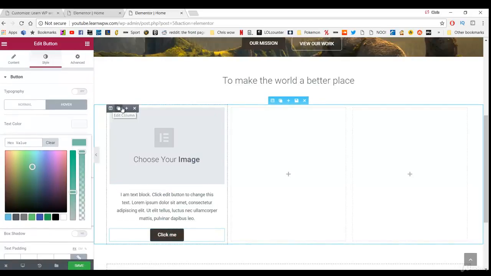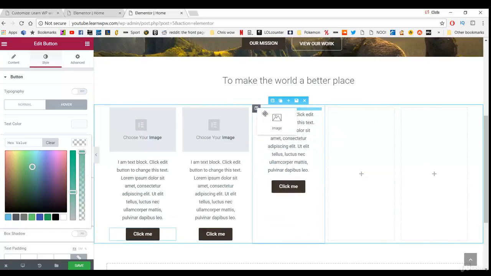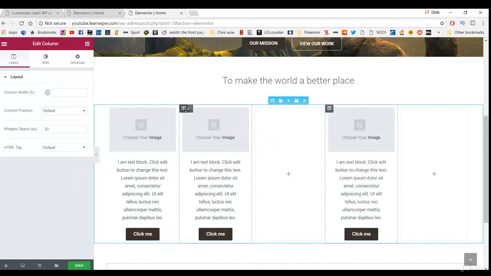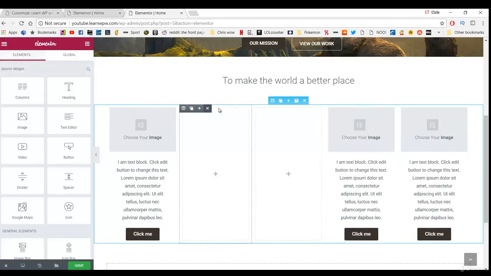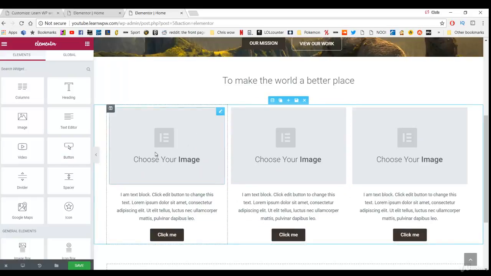It's great. So once you've done the button, what we're going to do now is duplicate this whole row into these other ones here. To do that, if we go up onto the edit column, we're actually going to click on duplicate column, and then we're going to press it again. So we're now going to just drag the whole column and move them. We've been given too many columns, so what we're going to do now is close some of these. So remove that column, and we're going to remove this column as well. I've duplicated it as well. So now you have 3 columns of the images, text, and 3 buttons.